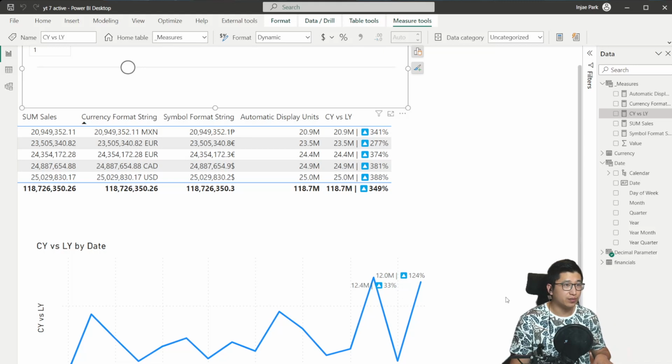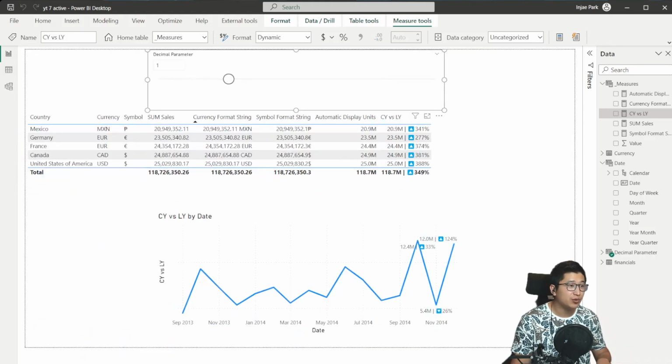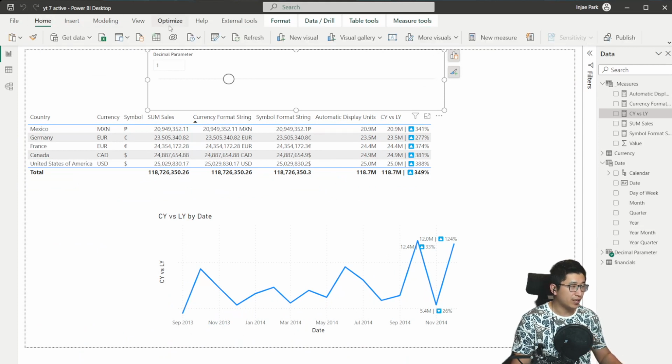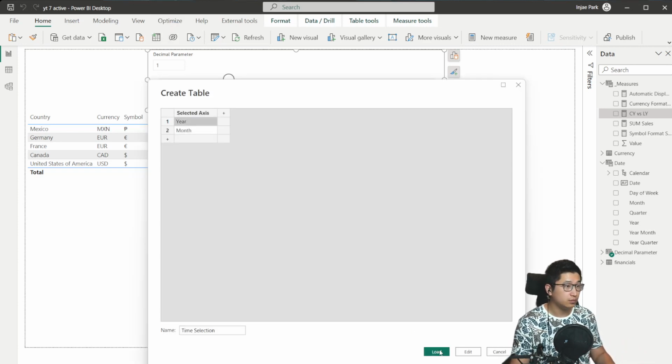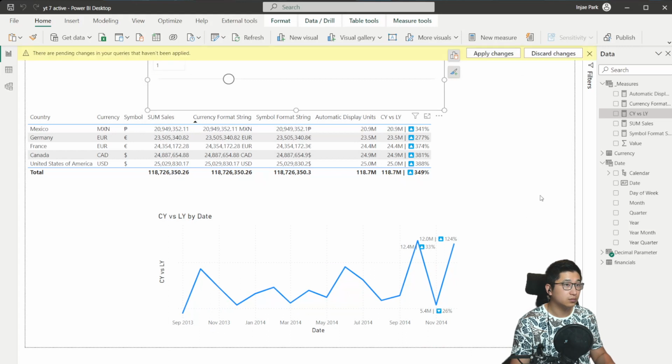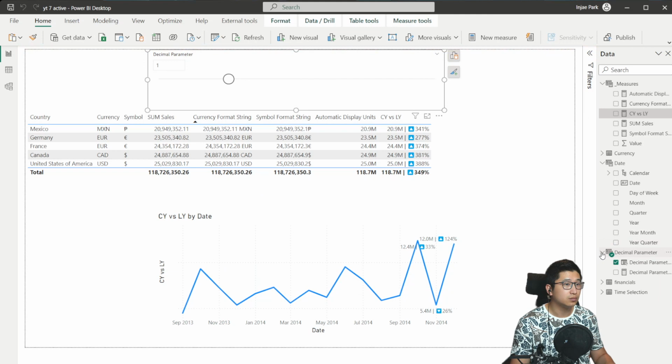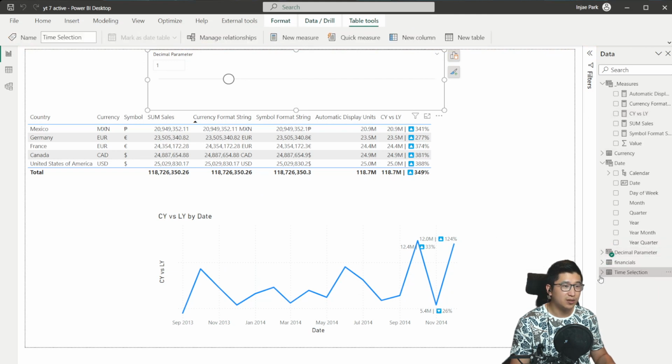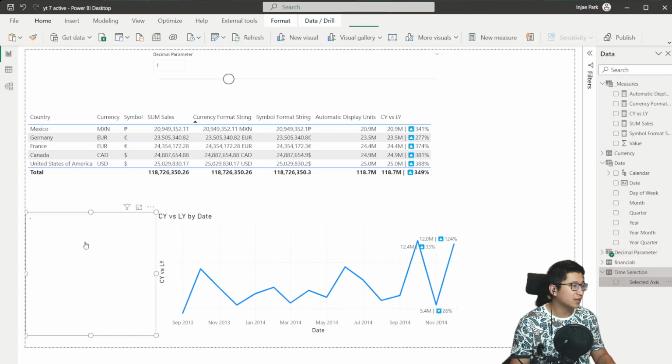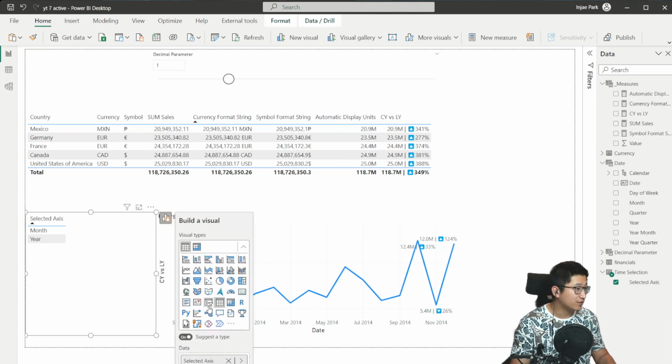Now this is pretty cool, but we need to take this one step further. In order to do that, I'm going to need to create another table. What I'm doing right now is creating a table to select whether the year or the month is being displayed. Once that's been done, all I need to do is put the selected axis in as another filter.